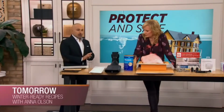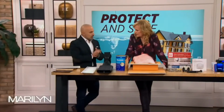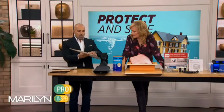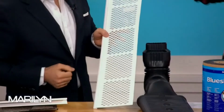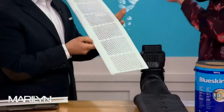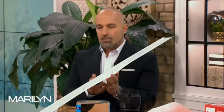Eaves troughs, make sure you clean them out all the time, because accumulation of water results in water pushing underneath the shingles. And if you don't want to clean them, get something like this. These are little covers that go in, and you can put them in yourself. There's different variations of them. These things go in and prevent all the debris from going in, it blows off the top. The existing ones that you've had for 25 years, you just go on the eaves trough, snap this into place, it takes all the debris and blows it off. So that's not a problem.